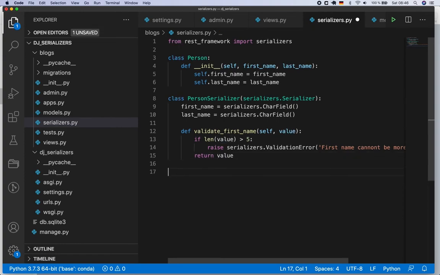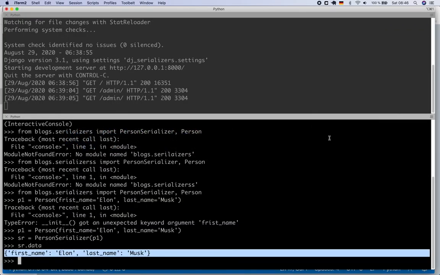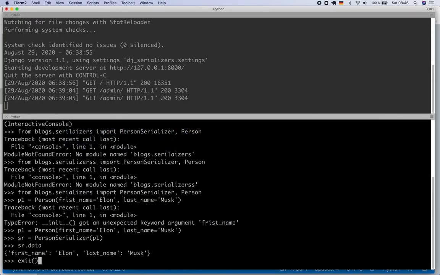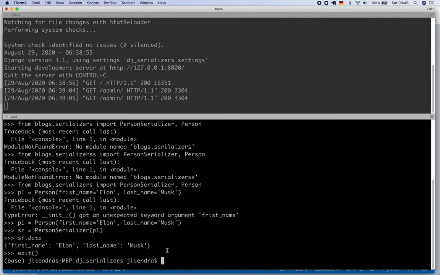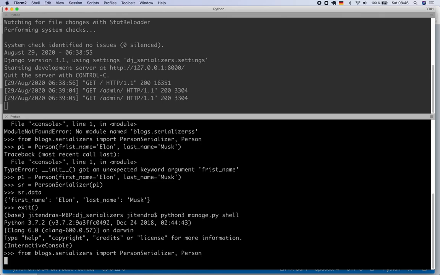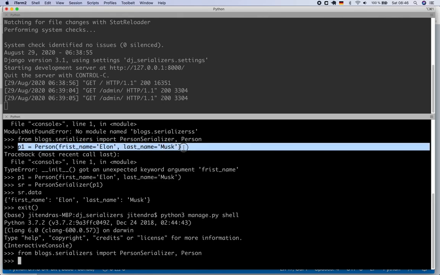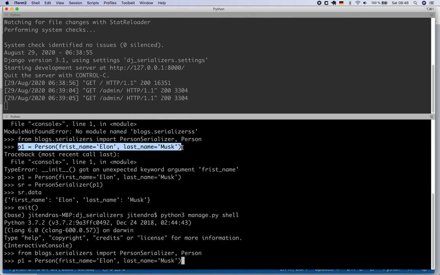Let's try to check this first. So I will exit again to the cell. Let me copy paste some of the things because I want to save a bit of time rather than typing everything myself. So import that, import the person, p1.